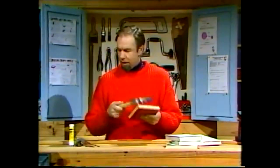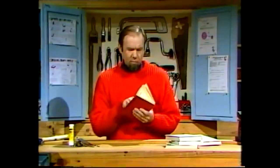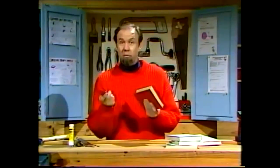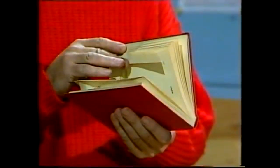There's glue, a ruler, a hammer, some old books. If only I had a craft knife, I could show you something really quite interesting. Where on earth am I going to get one of those? Well, perhaps I can just conjure one out of mid-air. No conjuring trick — wasn't up my sleeve. Where was it hidden? Well, it was actually hidden in the interesting thing. Inside here, it's a cavity book.